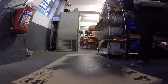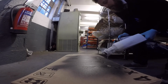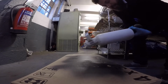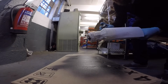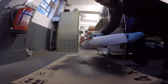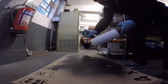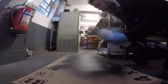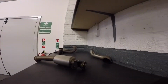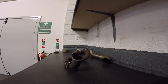Boom. So also gonna coat the bracket that's on the decap pipe because that's exposed. So let's give it a go. Simple as. Now for the hard part.